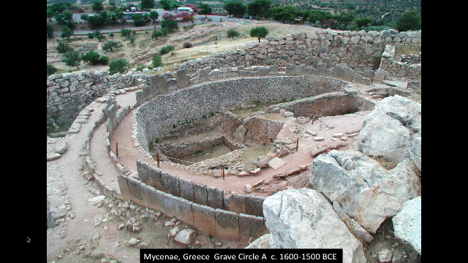That is, the graves were there, and later the walls were built around them, and we will learn on Tuesday about what was going on at Mycenae when the wall around Grave Circle A was built. But anyway, by Schliemann's time, it was all there. It was very easy to spot.